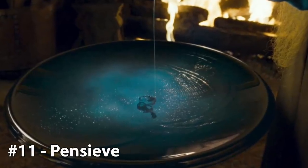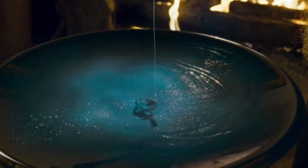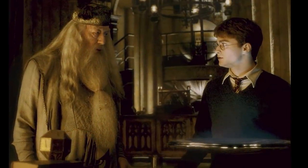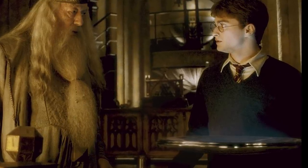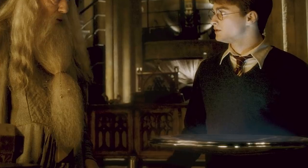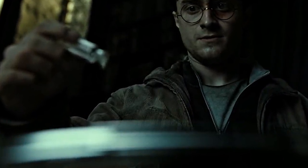11. The Pensieve. At number 11 we have pensives — rare and powerful artifacts. You'd likely remember that Dumbledore possessed one, which sat in the headmaster's office throughout most of the Harry Potter series. Pensives were typically round basins made of either stone or metal, into which ancient symbols and runes had been carved. They are the receptacles of an owner's memories, which take the shape of silvery wisps. Any witch or wizard can immerse themselves into a pensieve and experience the owner's recollections first hand.